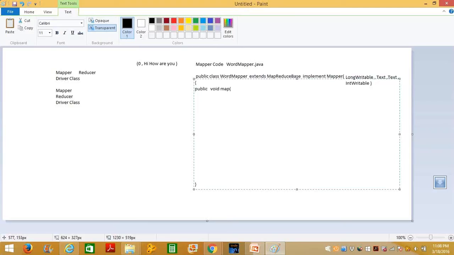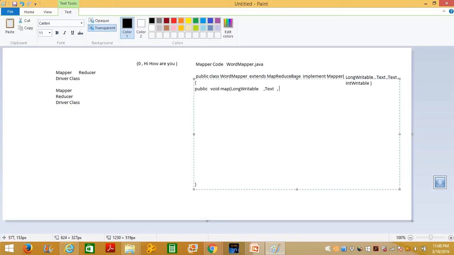So here we need to specify public void map. Within this map, we need to define these values. The first one is your long writable, and then you are going to have text, comma text.